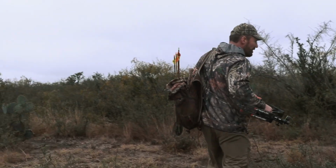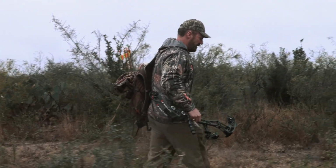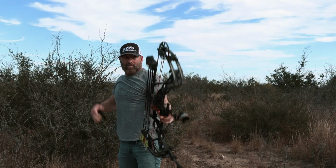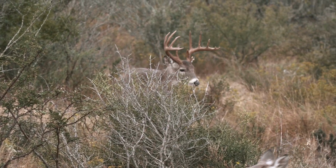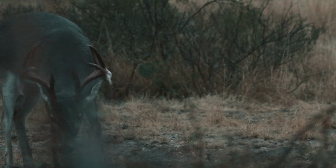A few years ago, I was fortunate to travel to the historic GK Paloma Ranch in South Texas to hunt brush country whitetails with none other than Cameron Hanes and his son Truett. The whitetails are among the most genetically gifted of deer found anywhere in North America. Checking our equipment, we didn't waste any time getting out.